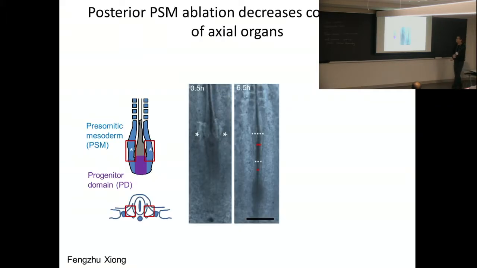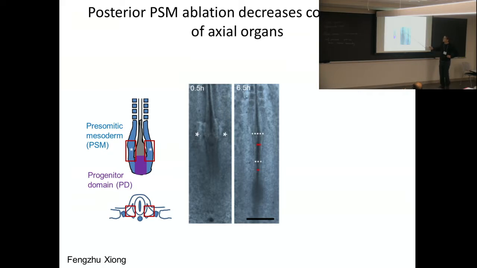So now, coming back to the control of the injection and how this is coordinated to the process of elongation. What Feng Shu did is to start to revisit the experiments that Bertrand had done on the ablation of the posterior presomitic mesoderm. This is one such experiment, where the two stars correspond to the tissue which has been removed. This is a transverse section. You see here the neural tube and the notochord, which is flanked by the paraxial mesoderm, and this is the lateral plate on the side.